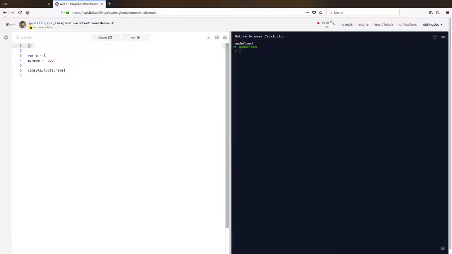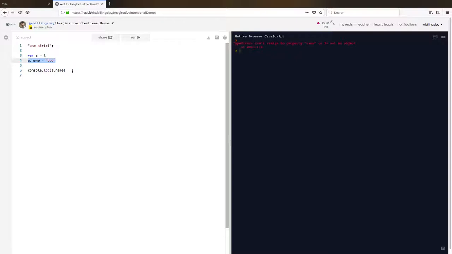And so ES5 introduced a way of turning on what's called strict mode. If at the top of your code you put the string exactly, use strict, with a semicolon after it, that looks kind of funny because it's a string with some particular contents and a semicolon afterwards. This should change what happens. Now I've put that there, and that has told it to go into strict mode, and now it has given me a type error, can't assign to property name on 1, not an object, at line 4. And so now it is giving me an error instead of failing silently.